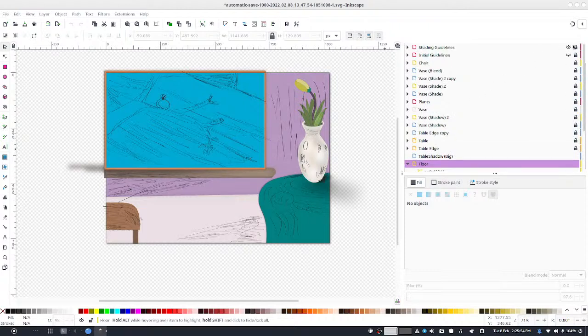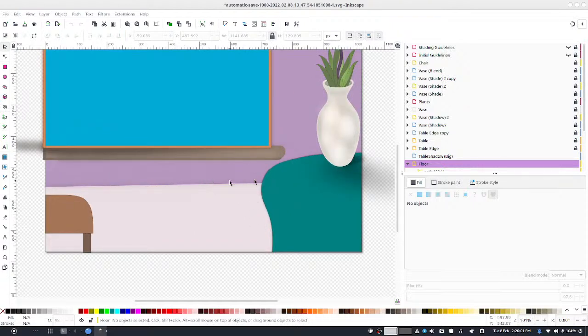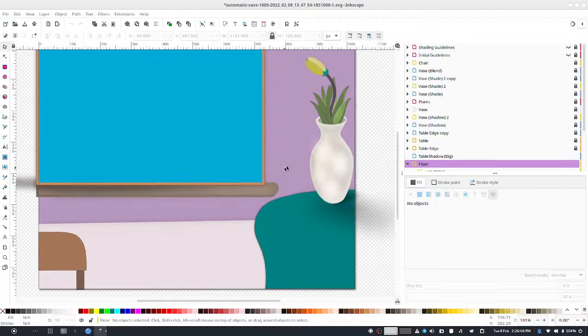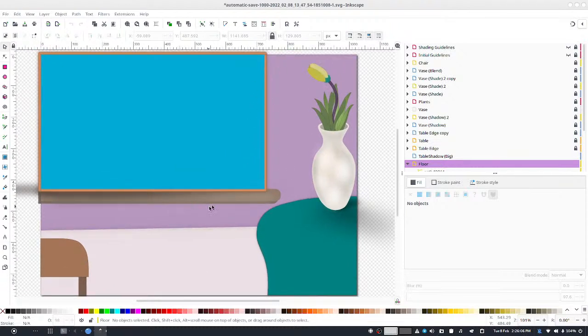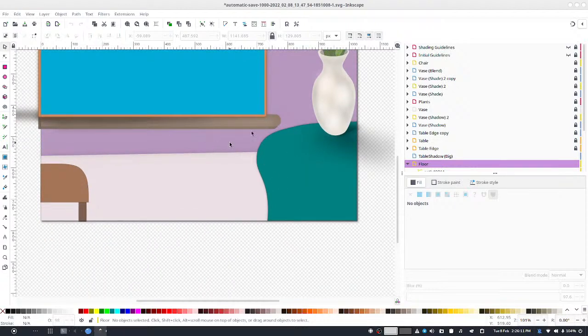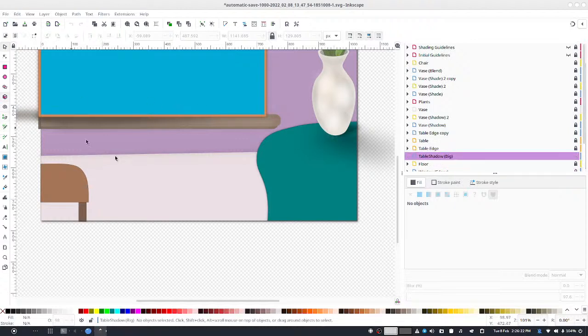I just forgot I wasn't using a grid, it's just my overlay lines, and I'm turning on my grid. Alright, there we go. So now we have a nice floor in place. I could probably skew the window just a little bit to give it a nice angle so it looks a little more three-dimensional, but we'll do that at a later point. What I want to focus on now is the actual table shadow. So we're going to lock the floor. And don't worry, I do realize that the floor is slightly translucent, so the color is not correct. I will fix that in a bit.